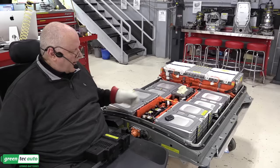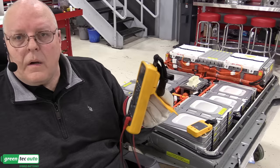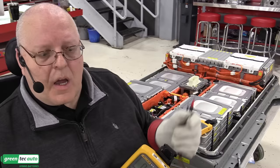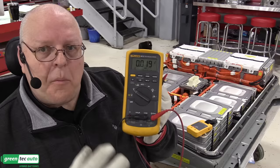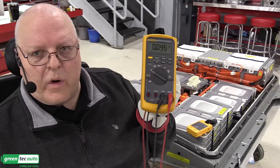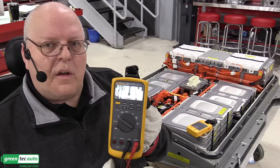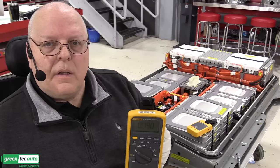And so let me grab a multimeter. Okay, just a quick word about multimeters. They need to be rated category 3, 1000 volt for this type of work. And a good quality, good name brand meter, one that has been tested and certified by some sort of certification organization, such as Underwriters Laboratory, the Canadian Standards Association, or Intertek, to make sure that this meter is following all of the insulative and personal protective requirements laid out by the International Electrotechnical Commission. And that's for your safety.